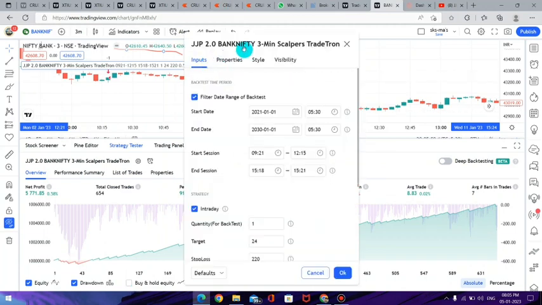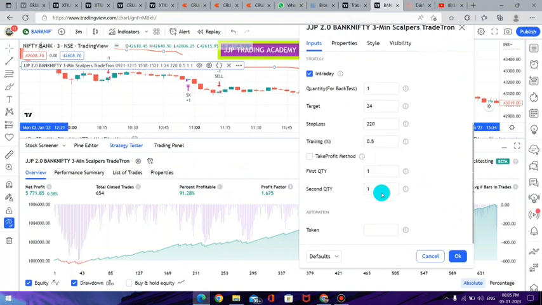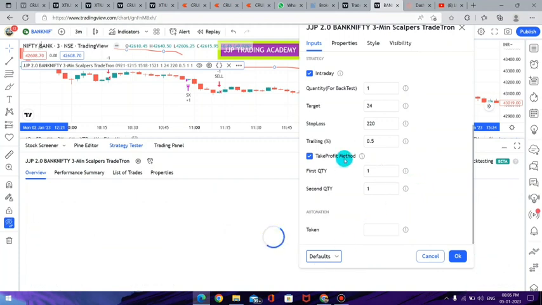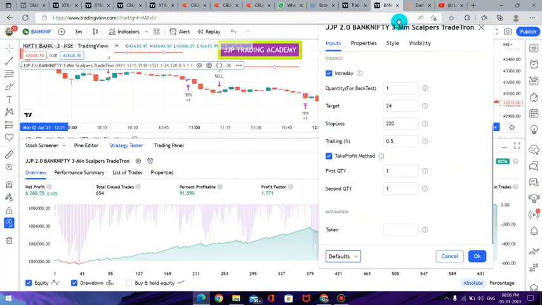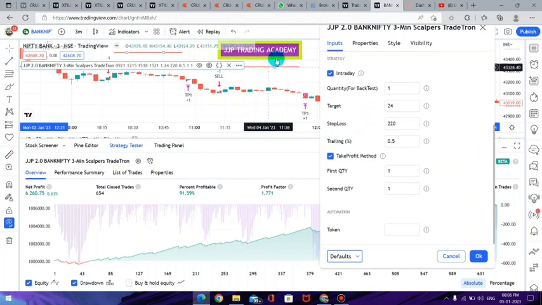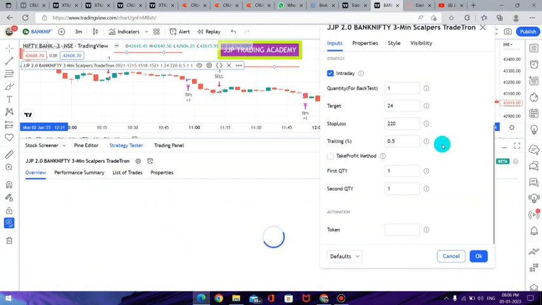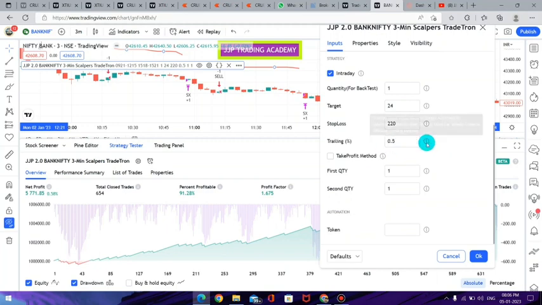So I'll be resetting. Once you enable the take profit method, then it will be squaring off once the candle is closing above the stop loss level. So this is how it's working, so that it's increasing 91.59 percentage, and net profit is 6,260. And if you disable the take profit method, and if you use normal 0.5 percentage, now what is happening?